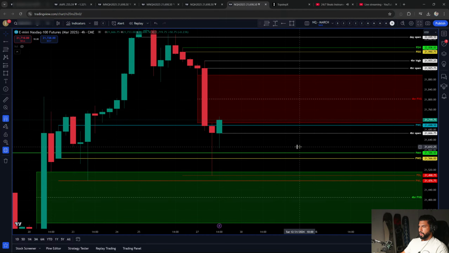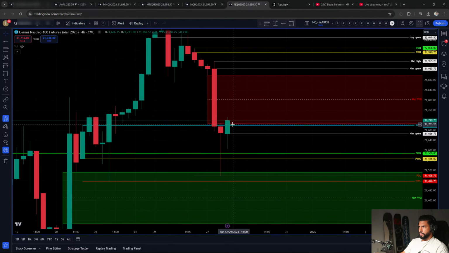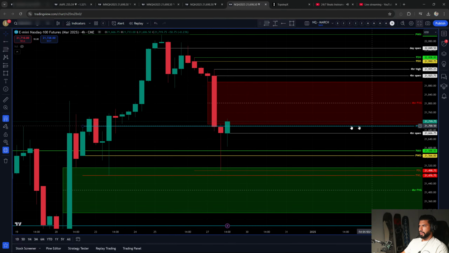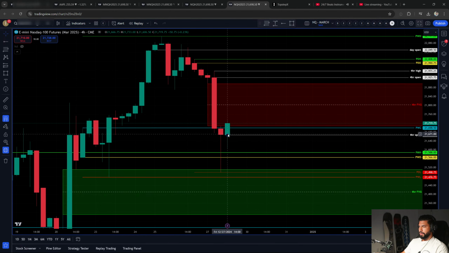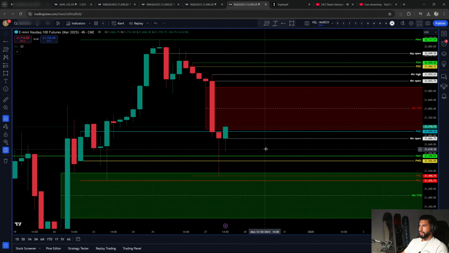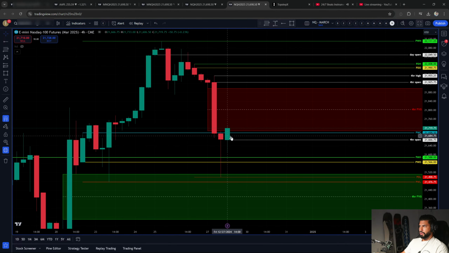Because if we happen to come back down into this level, retest it, and then show a willingness to go higher, then that would give me confidence that we're starting to work through this 4-hour drop. Okay, so that's another level to watch. You could draw the 4-hour close here if you'd like. I just don't want to put too many things on my screen right now.